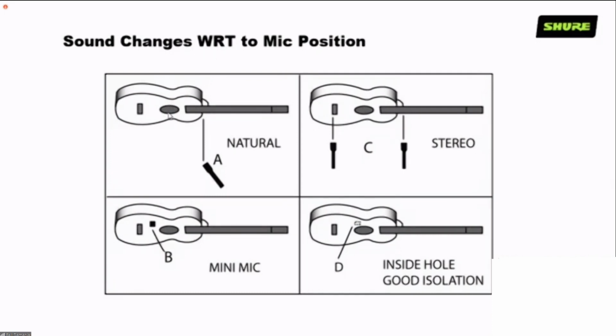Any of these string instruments requires some form of amplification to actually bring the sound out. Otherwise, it's like listening to an electric guitar: unless you amplify it, there's no real sound. Okay, so violins also have cutouts. All these string instruments have some sort of a cutout that actually amplifies the sound. Now, if you have the mic in position A, generally around 1 to 1.5 feet away if you're in the studio, pointed towards the sound hole, that's probably the most natural sound that you will possibly get from the instrument.